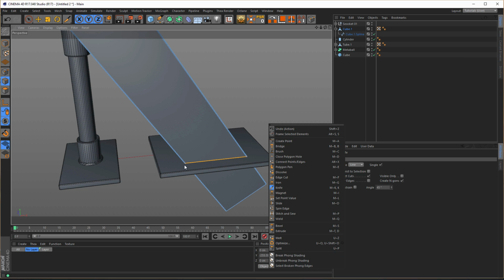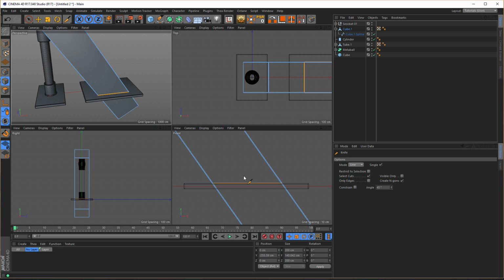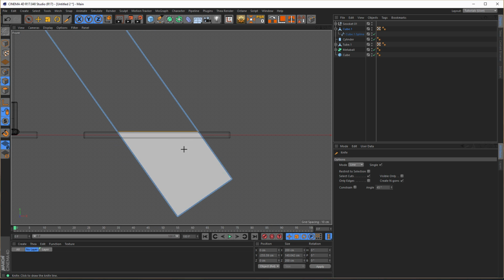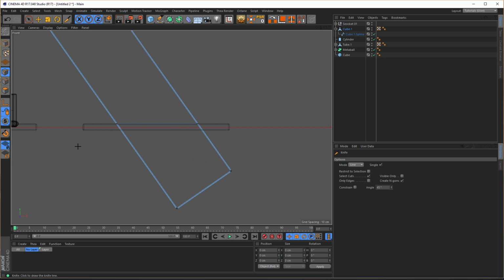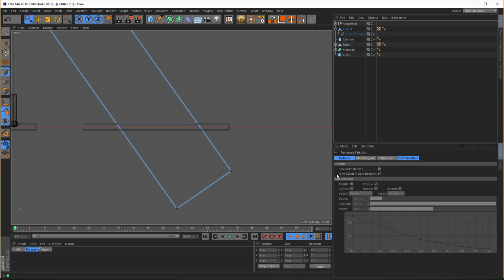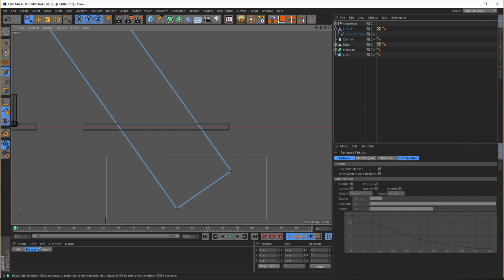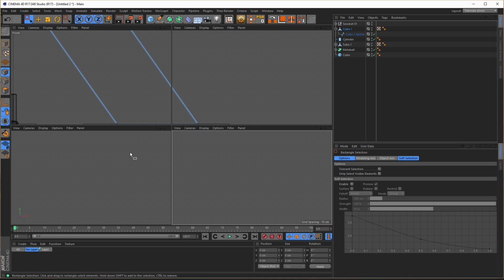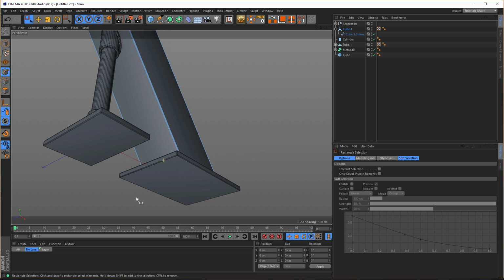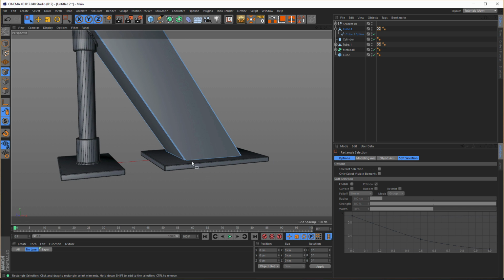But if you want to cut this, you could do it now. So go to the point mode, take a rectangle selection, with only select visible elements unchecked, and select all points here, and then press delete, and you see you have it like this. Normally you don't have to do this, because as I said, we get a floor, and under the floor we don't see this.